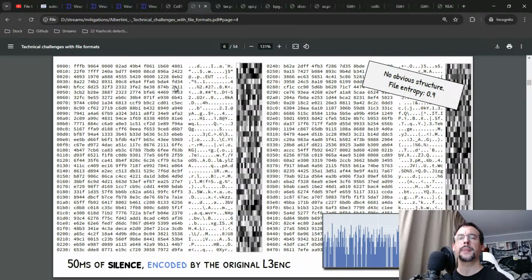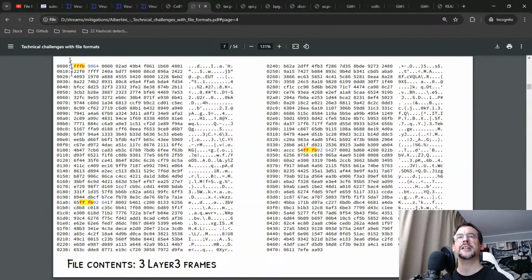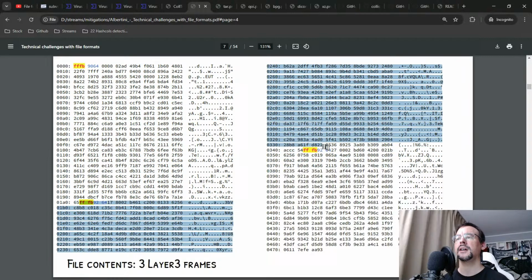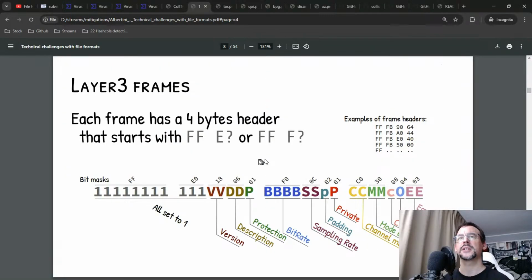This is 50 milliseconds of silence encoded with the original L3 encoder. As you see, there is no visible pattern, no trick with byte distribution. It's actually just 3 frames, with a small frame header in between with the FFFB, which is the frame marker. This is the first frame, and so on.